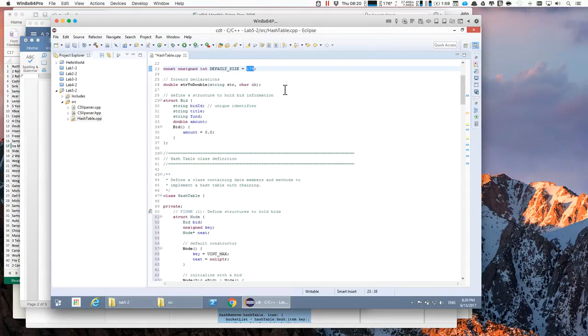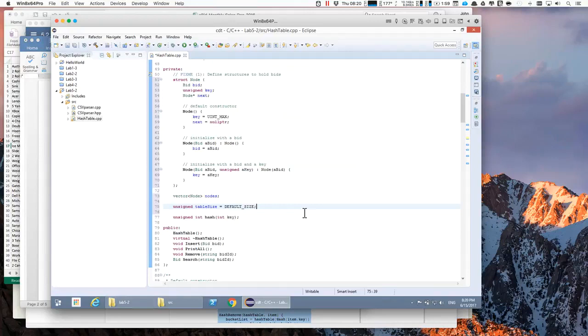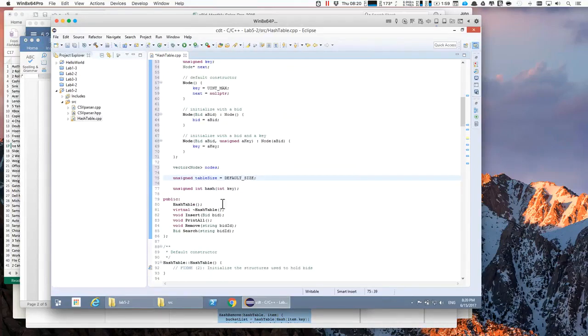Why don't we make this, we said 240. No, let's leave it. I don't want to get fancy. Table size is going to allow us to change the size, as we'll see in a minute. And there we go. And from that, we can add, we'll come back to that in a minute.